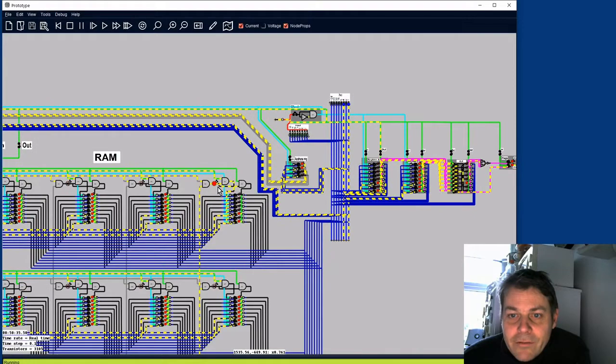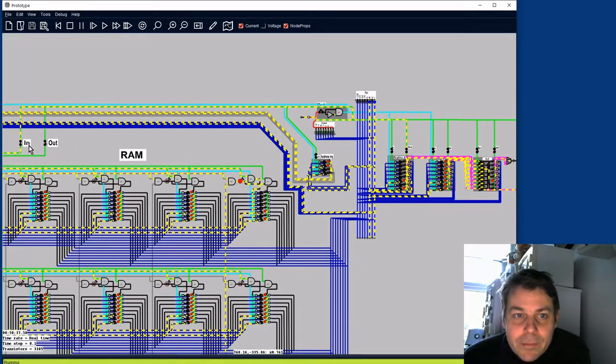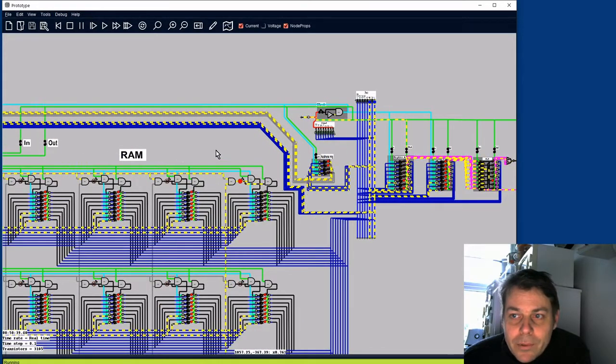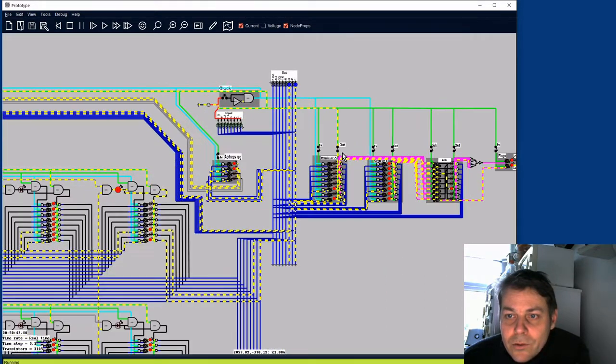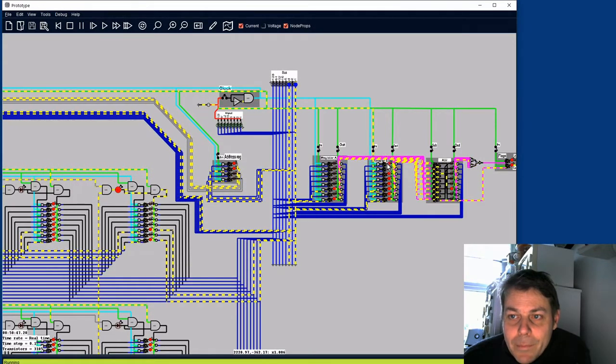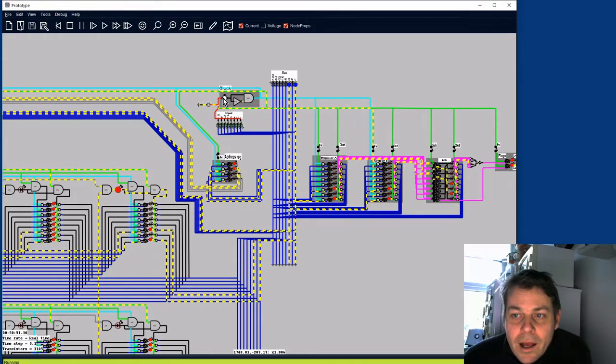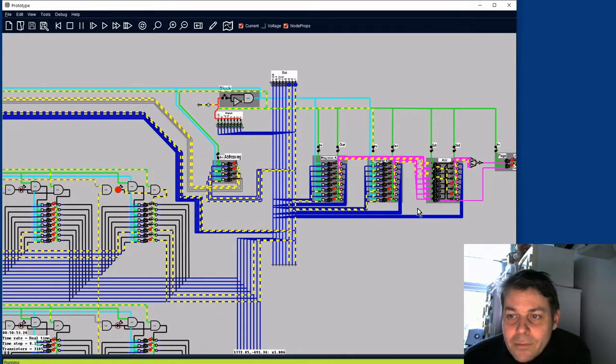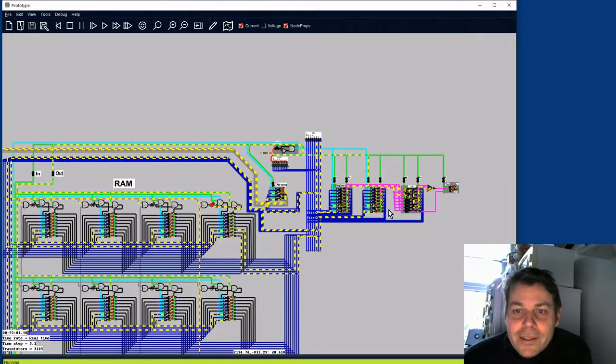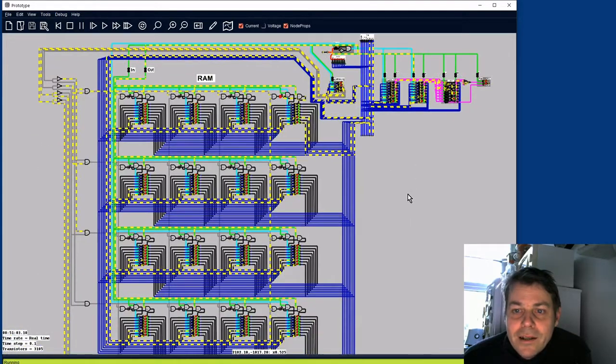Now we want to take that value out of there and put it in register B. So switch off the memory input, switch on the memory output, switch off the register output and switch on register B input and send a clock pulse. And there the value has come out of memory and gone into register B. So now we can transfer values around in and out of memory to the registers. So we've got 16 bytes of RAM in our model CPU.